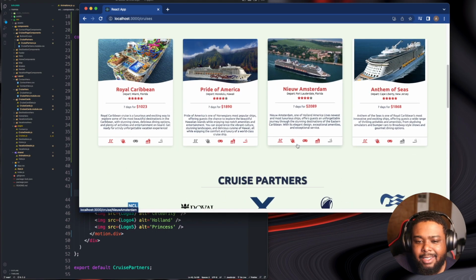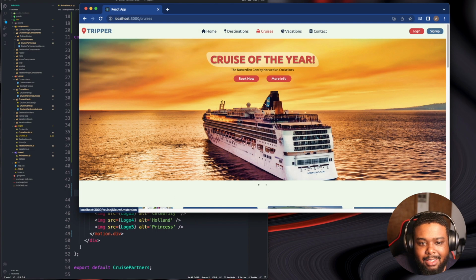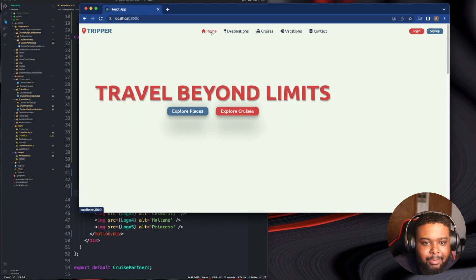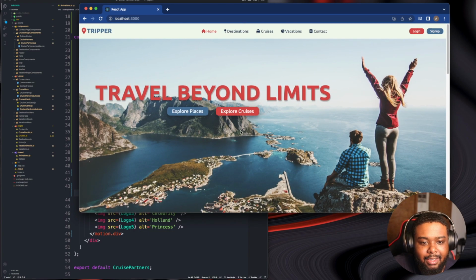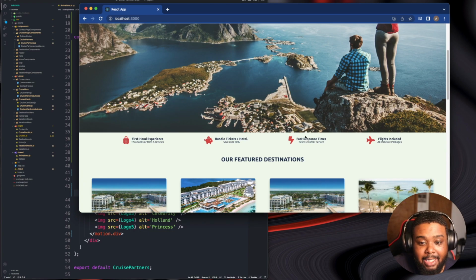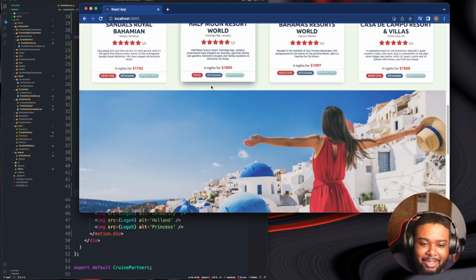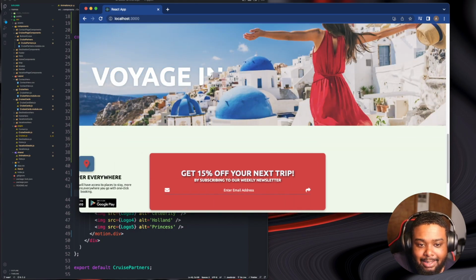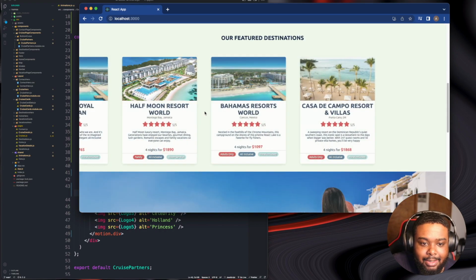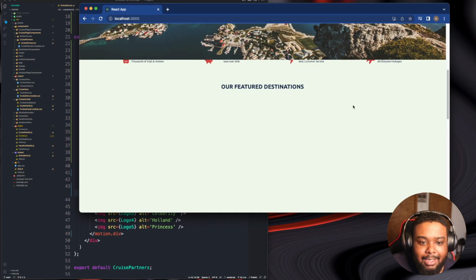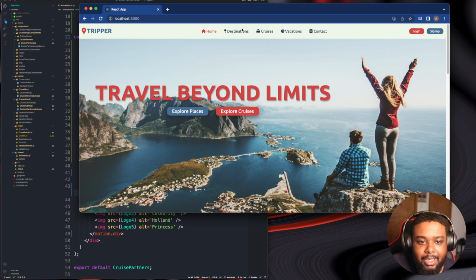The reason why I'm adding it is because, like I said, I already added it from the jump on my home page. I remember when I first found out about Framer Motion, I was so geeked and happy about using it, but I don't think I'm ever gonna use this on my future projects. But like I said, I just want to balance it out and keep the same animations going for all the pages.